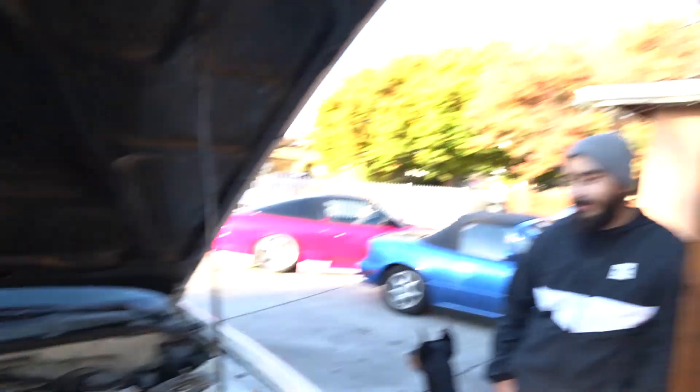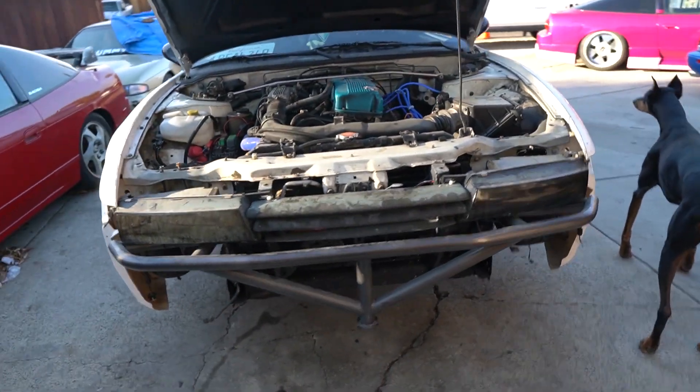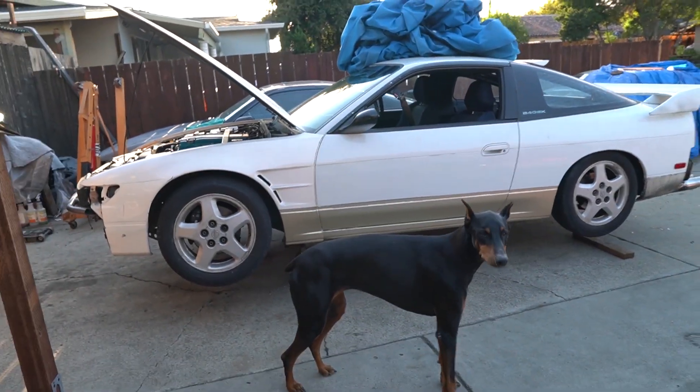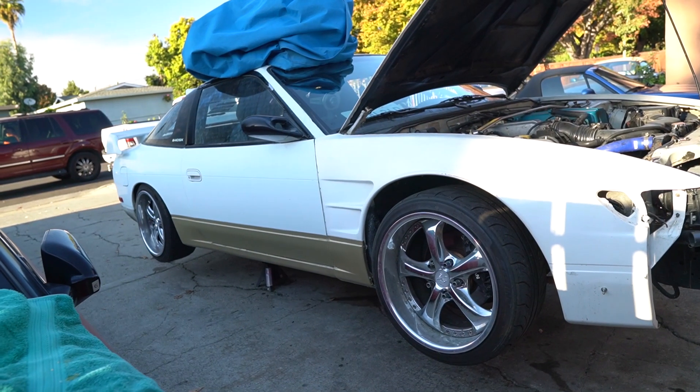This is Mario. He's got a Silvia 180 — my bad, I know people will probably comment 'nah man, it's the 180.' Look at that shit though, hella clean. I got the bad side. VSKS. He just got a 1JZ not too long ago, been saving up parts and shit. He's got everything pretty much other than the driveshaft. We're gonna start the process, man. Let's get to it. Ready? Let's go!